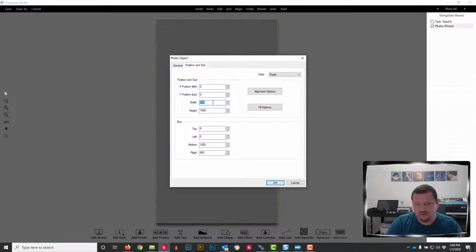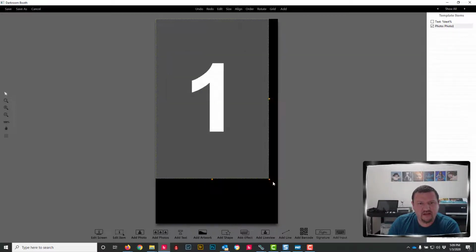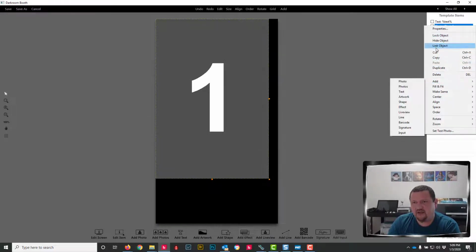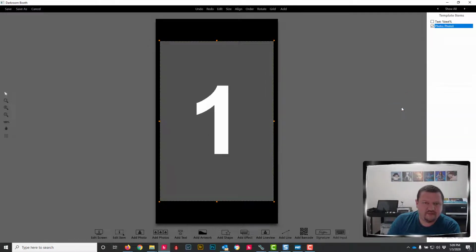So we'll say it's 1000 by 1500. And the reason why I'm using those numbers specifically is because your camera shoots in a 2:3 aspect ratio. So if you're using the full frame from the camera, this would be 500 times 2, and this one's 500 times 3, and that's where I got those two numbers. So we'll go ahead and click OK, and it's a little bit off center. We can fix that by right clicking on the object and going to center both.